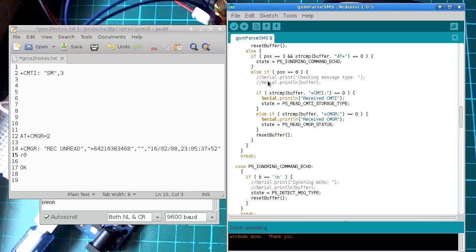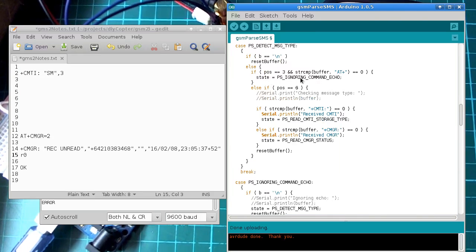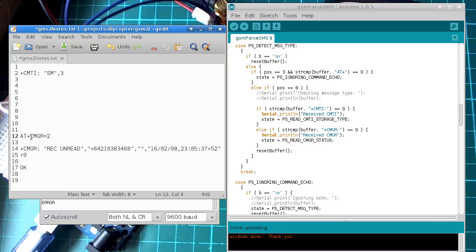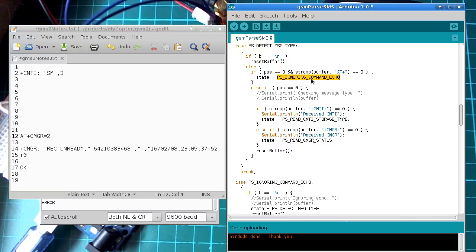Otherwise, if it's not a new line character, if we're at position 3 in the buffer, and this is a string compare function, this just means that if the string in the buffer is equal to AT+, and we're at position 3, that means we've just got to this point where the cursor is. Hope you can see that. The cursor is flashing there. So that means we're at this point, and we know that anything else in this line we can just ignore. So we set the state to be ignoring command echo.